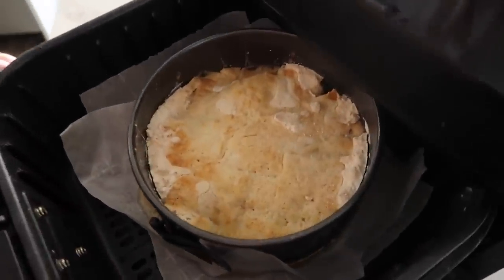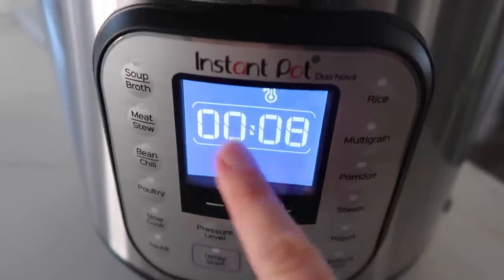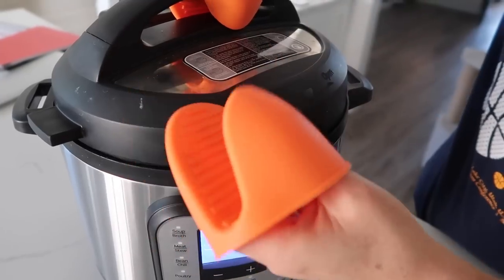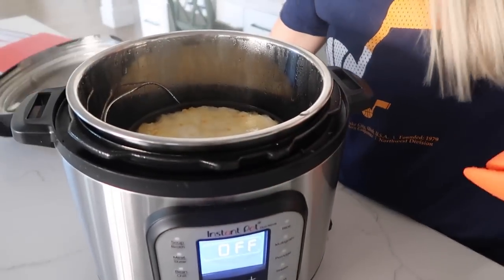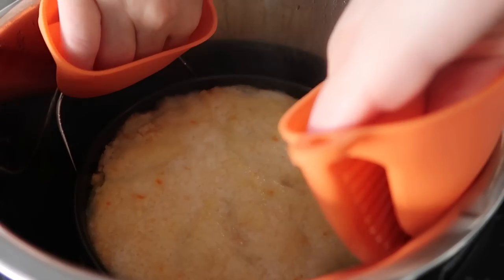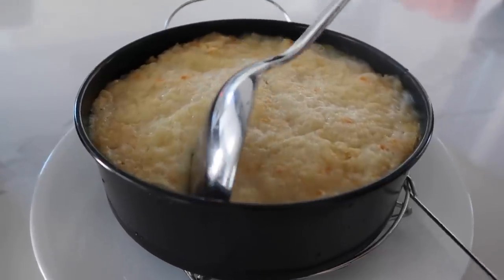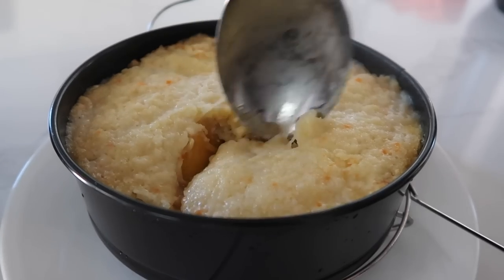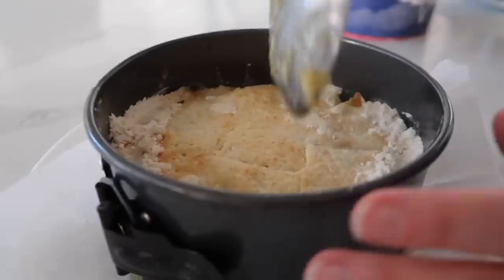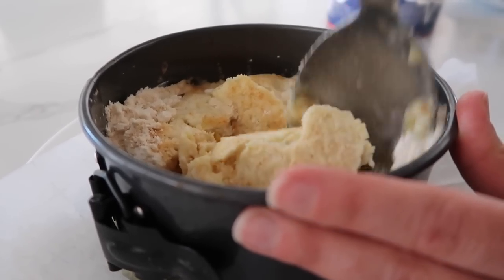The air fryer is all done — let's open it up. It's like pretty crispy on top. I love that, it looks pretty good. For the Instant Pot, we let it go for about eight to ten minutes, then press the button to release the remaining pressure. Taking the lid off — it actually looks pretty good, I'm really impressed. Pulling it out carefully. This is the Instant Pot one — the pressure made everything mix together. And this is the air fryer one — you can tell it's crunchier, which is how I like my cobbler, though it didn't mix together quite as well as I'd hoped.